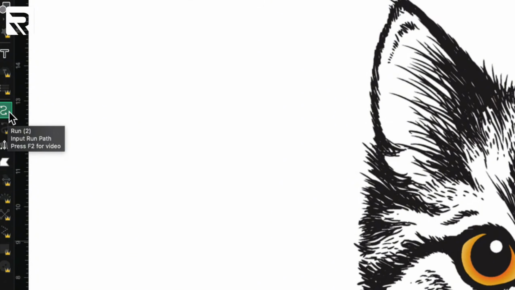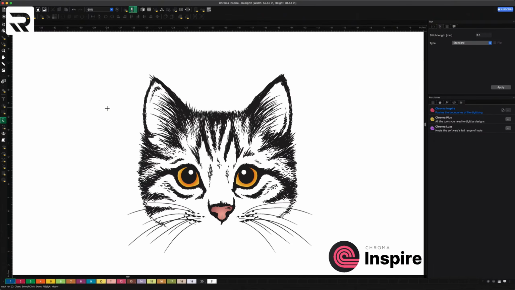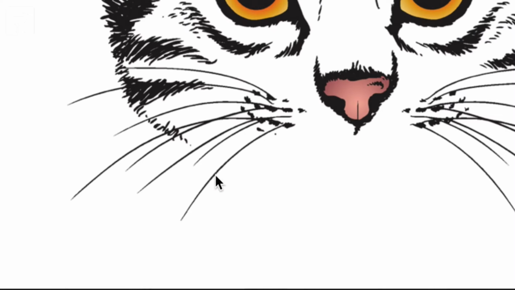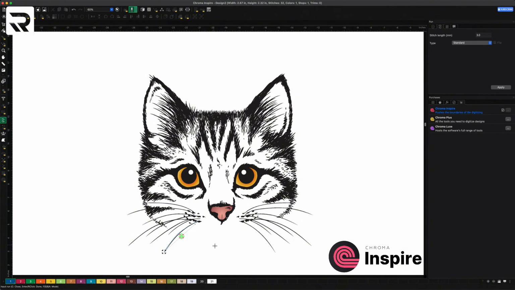Once I click on the run stitch, you can see I have my little icon, the little crosshairs, and then I can draw. In the simple draw mode, like I am right now, in order for me to do anything, I have to click one at a time, and if I want to add a curve, I have to click the command key in order to add a curve. So to start this whisker off, I would click first and then drag my clicker to the next spot, hit the command key because I want it to curve, click again, drag it to the tip and just click, and notice it just made the curve for me, and I can right click and it's done. So now I have my image.